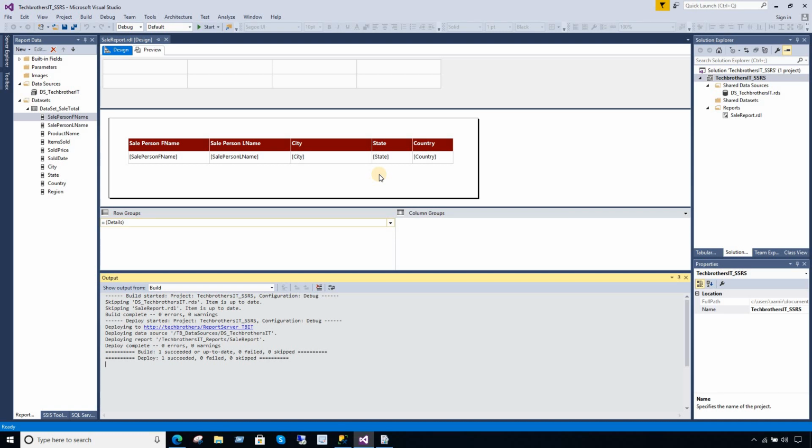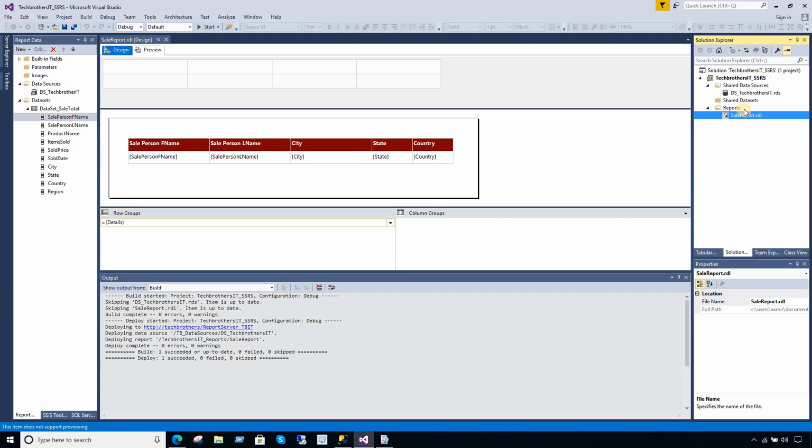In real time, if you are a developer, you might be applying these reports to the dev server. Let's say you have another server where you need to deploy these reports just to see them, or to the QA server. In real time, mostly developers do not have all these permissions to deploy the reports to any servers. So what they do is give the report to the DBAs, and the DBAs maybe open Visual Studio, add the reports there, and just deploy to that report server. That's an easy way for DBAs to deploy multiple reports.